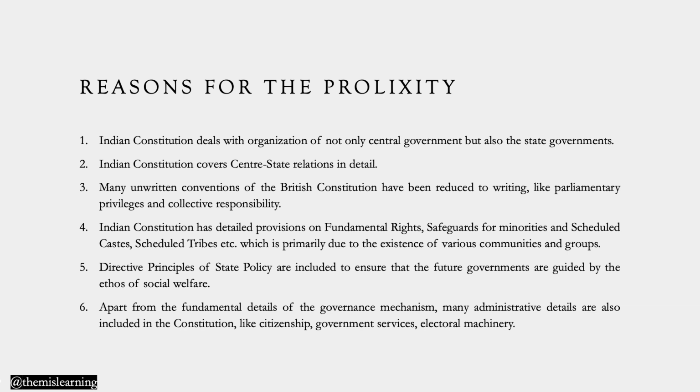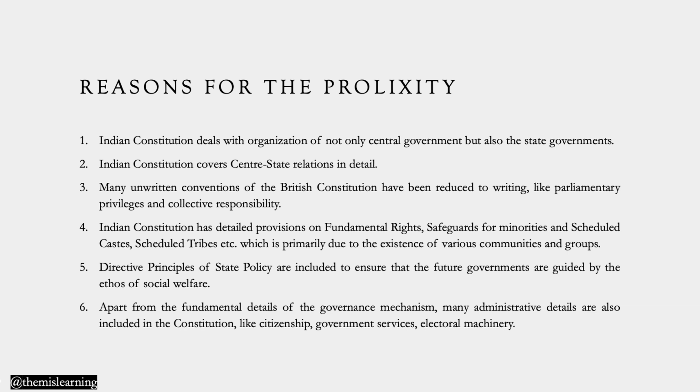Now, given the experience of the newly formed nation as a colony of the British with undemocratic crown rule, the leaders thought it was prudent to incorporate not just governance but administration as well. Undeniably, administration and governance are interrelated, and a democratic governance mechanism needs to be supported by democratic administrative setups. This is ensured by incorporating the democratic sentiment for administrative setups into the text of the constitution itself.